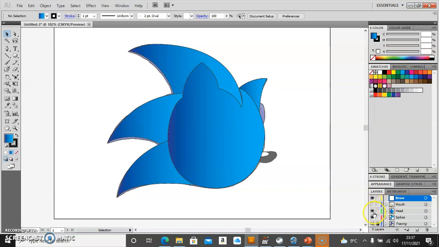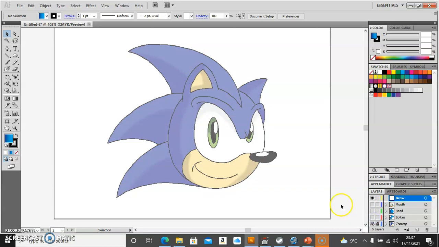I seem to have managed to pop them out. There we go. Right, what I want is to trace this shape that wraps over the eye. So I'm going to get my Bezier Pen tool, and I'm going to start it somewhere in the middle here where it doesn't really matter. As long as I'm not overlapping this fin, it should be fine. So I'm just going to start with a point there.